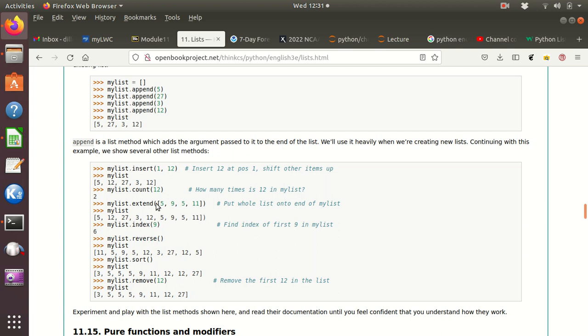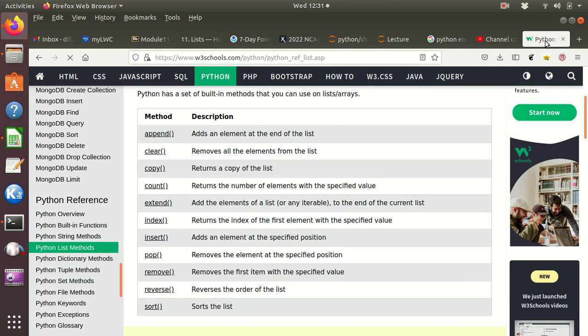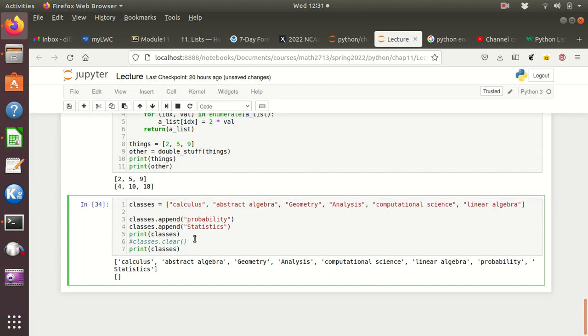Oops. So they have insert, and let's look here. They have copy. Okay. So again, let's take a look at those subtleties with lists and so forth.